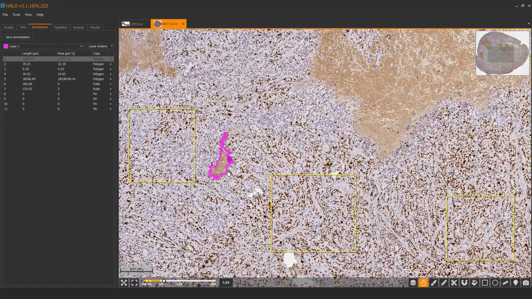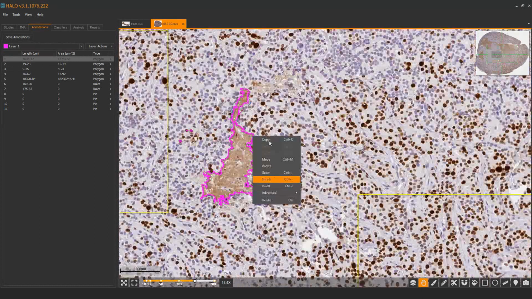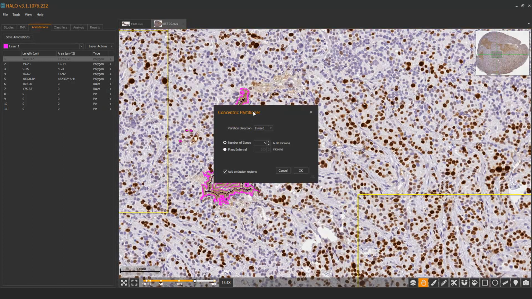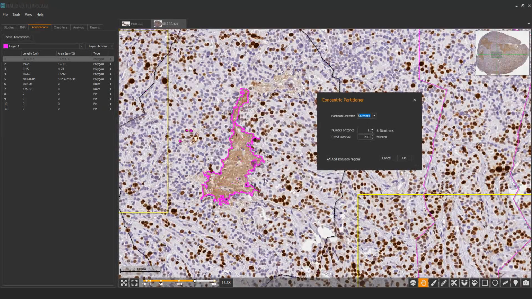Well, let's come quickly to Advanced. So I'm going to select this option here, and you'll see that I can do a few things on the way down. I can rotate, grow, shrink, invert, which we talked about earlier, copy, paste to a different slide. But under Advanced, I won't go into them in great detail, especially for new users, but if you want to measure the thickness of a layer, you could do so here. If you want to partition a region, maybe you want to look outside a tumour for the occurrence of cells of interest. You can see here we're putting boundaries outside the necrotic region. There's little kind of tricks that you can use Halo annotations to perform.